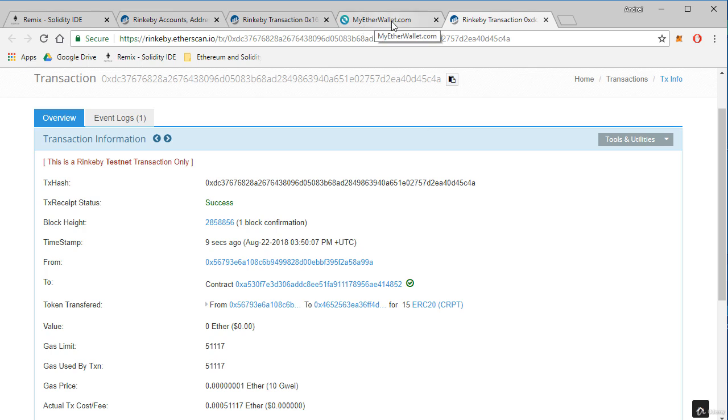The application, the wallet, this is my Ether wallet or MetaMask, behind the scene sends the transaction to the contract address and calls the transfer function. So in fact, the transaction has been sent to the contract address and the transfer function has been called.